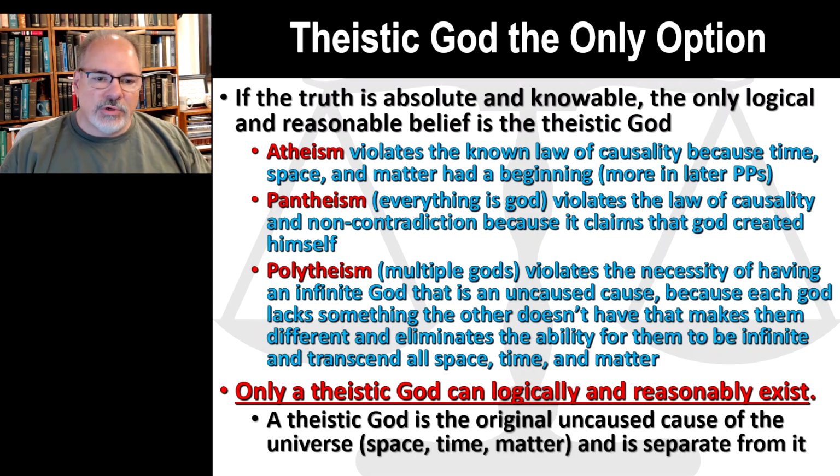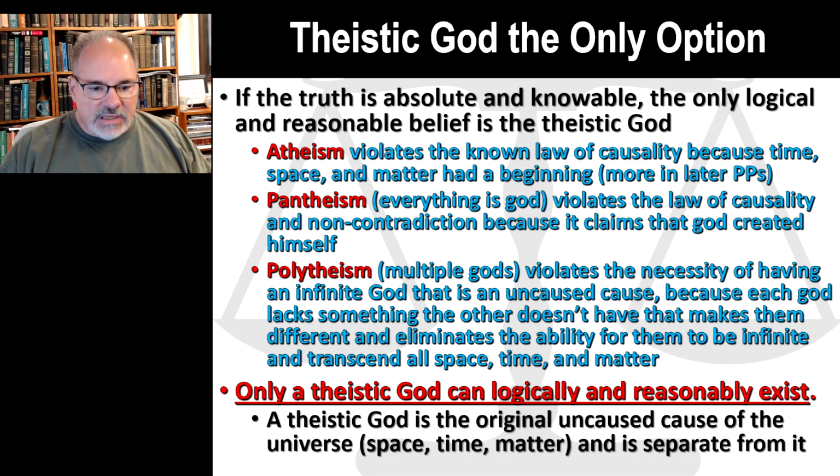And we had come to the place where only the theistic God can exist. It's the only reasonable option based on the truth being knowable, and the opposite of what is true is obviously false. So at the bottom here, only a theistic God can logically and reasonably exist. That is based on the evidence that we have walked through so far regarding knowable truth. We can only work with what we know, and what we know brings us to certain conclusions.